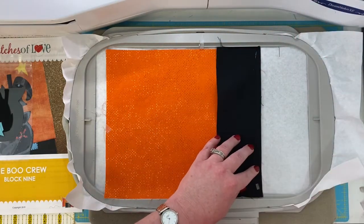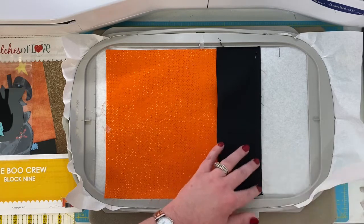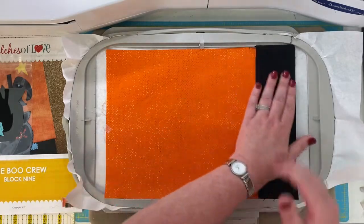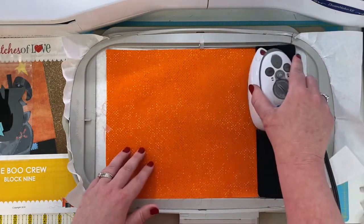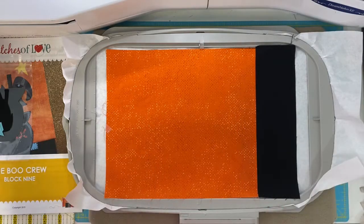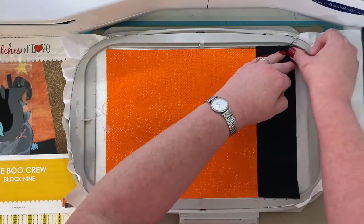and we are going to then, just like the other months, I know this part's routine for you now, but I'm still going to go over every step. You just gently finger press that down, and then on your Steady Betty, make sure you have nice pressure under your hoop. You're going to iron that. Look at that, perfect seam allowance. I love it. Okay, so now again, I'm just gonna put a little bit of tape just down here.